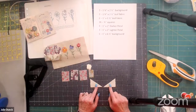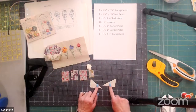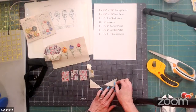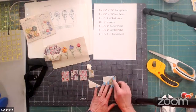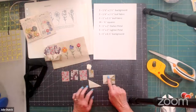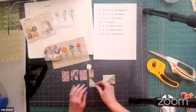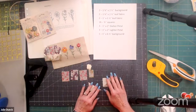If you have a fabric that has a pattern on it, not a solid, for your background, you will switch from one side to the other for your piece. But since this is a solid, I can just flip it around and it's fine to have it upside down because it's the same on both sides. But if you have a pattern background, then it will go with the other side instead. Does that make sense? I hope it makes sense. It's easiest to use a solid for this one just to make it easy.